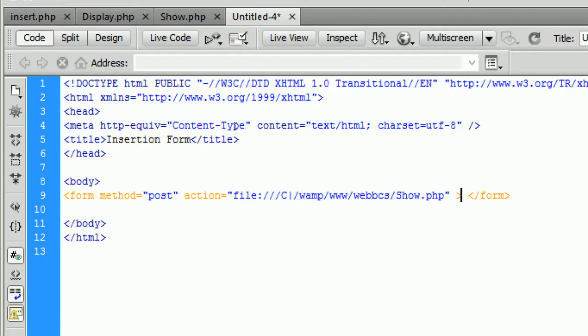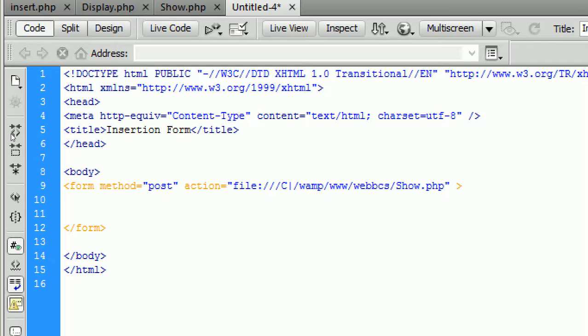So this is the directory. So first is the name, second is email, third is password.